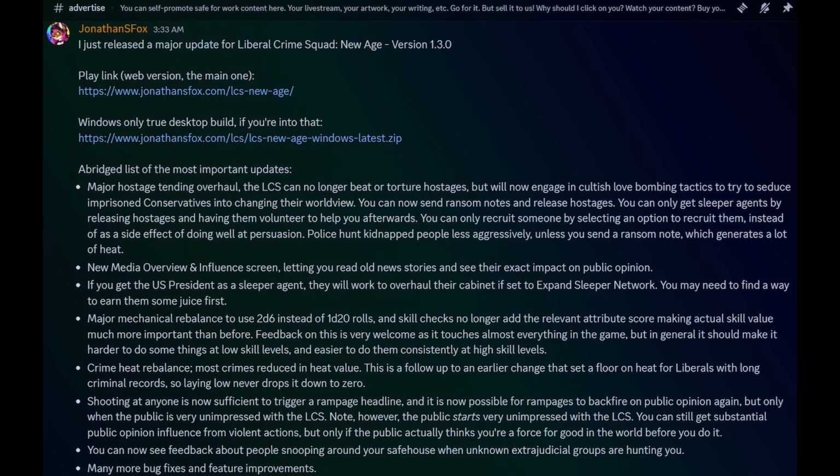Jonathan has released Liberal Crime Squad New Age version 1.3, and it comes equipped with a Windows-only true desktop build. Most notably for the play thus far is the major mechanical rebalance to use 2d6 rolls instead of 1d20 rolls. Also, skill checks no longer add the relevant attribute score, making actual skill value much more important than before.